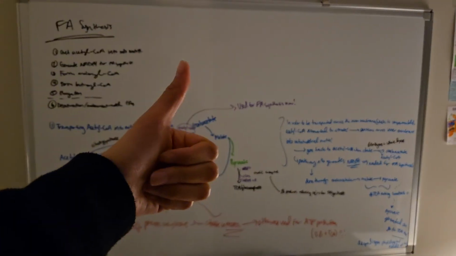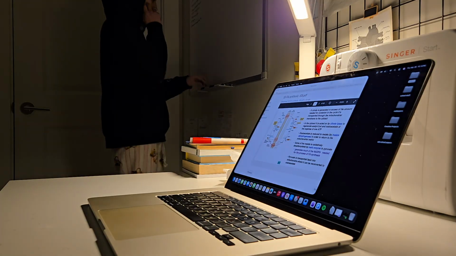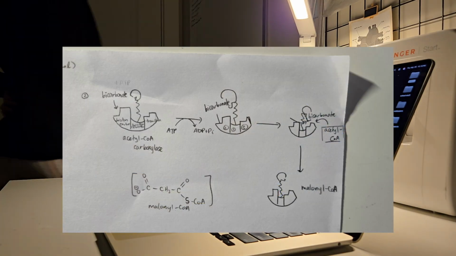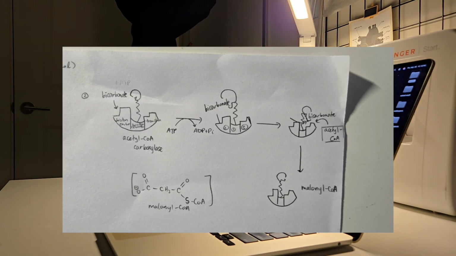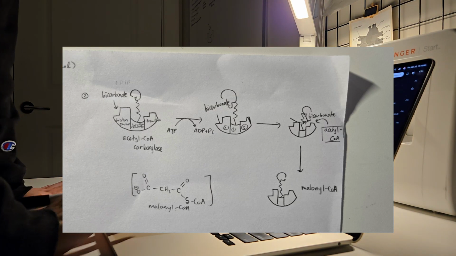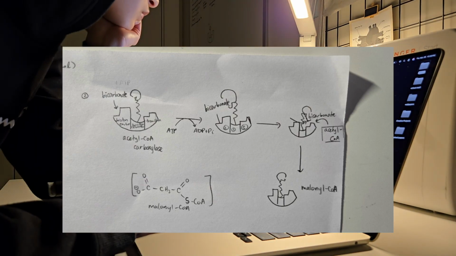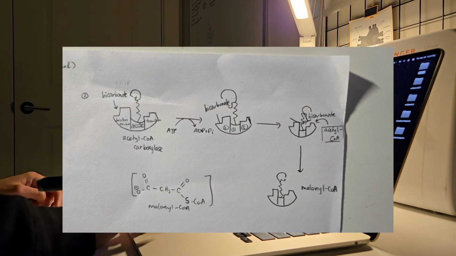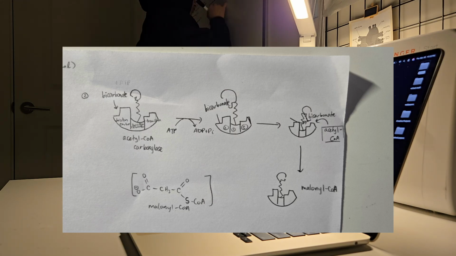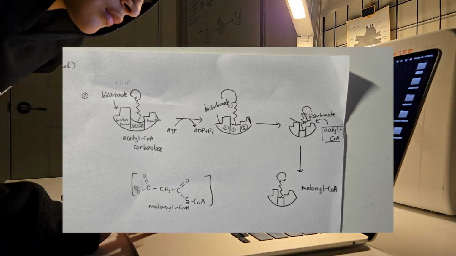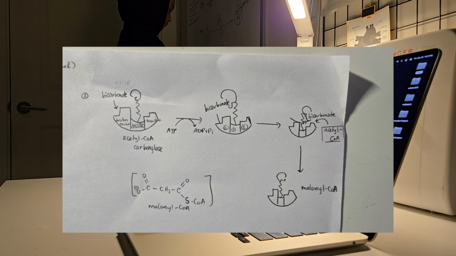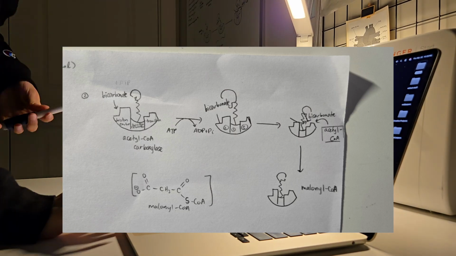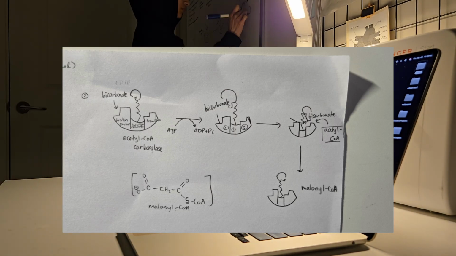Malonyl-CoA formation occurs with the enzyme acetyl-CoA carboxylase, which basically has three domains. The first domain is the biotin carrier protein domain, the second domain is biotin carboxylase, and the third domain is transcarboxylase. So what happens is bicarbonate will be attached to the biotin carboxylase domain, and the biotin arm, which is attached to the biotin carrier protein, latches onto bicarbonate, and this is an ATP dependent reaction.